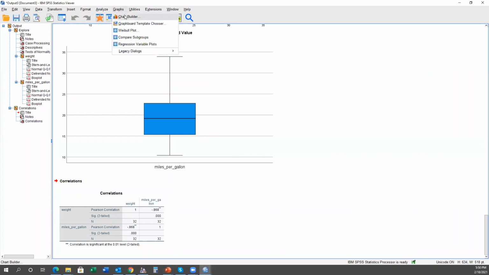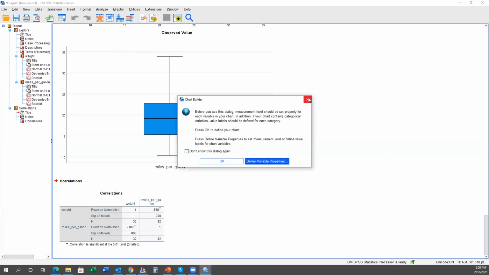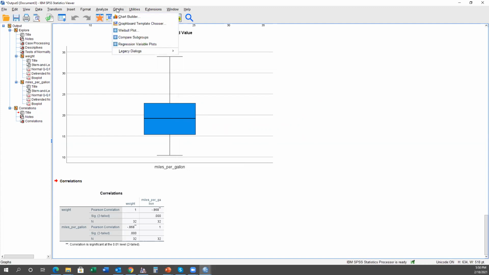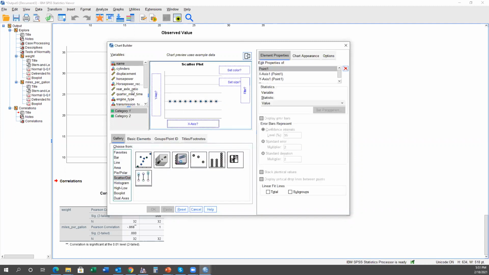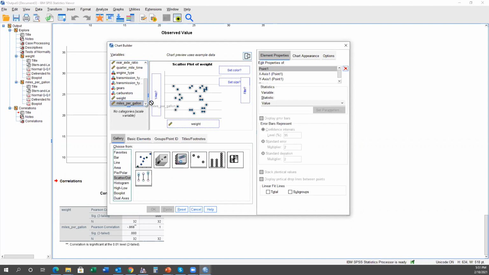So you could visually look at that relationship in a scatter plot. So I'll go to Graphs and Chart Builder. And we come up with this window. We want to do a scatter plot. And we'll put weight on the x-axis and miles per gallon on the y-axis.